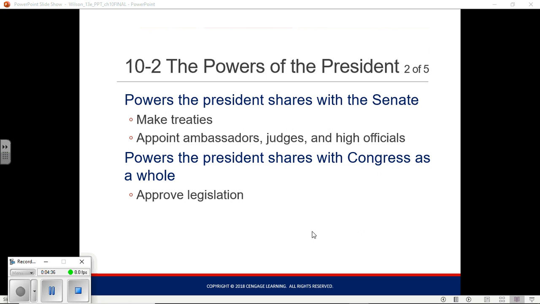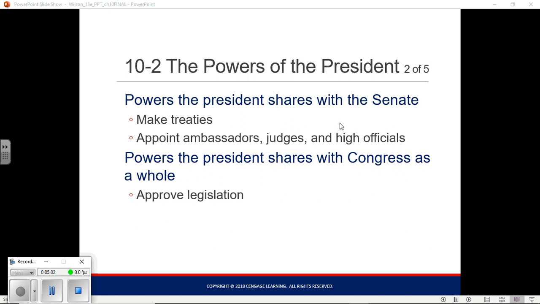What does the president, we'll go back to that picture in a moment, what does the president share with Congress? Well, with the Senate, the president and the Senate share, and this is where you get those differences between the House and the Senate. The House of Representatives has no say when it comes to treaties. It's an entirely Senate affair, and so the president basically has to confirm all treaties with the United States Senate, so that's a power that they both share.